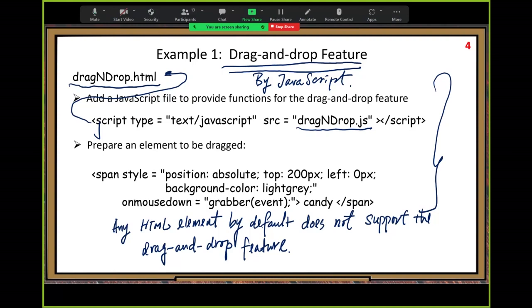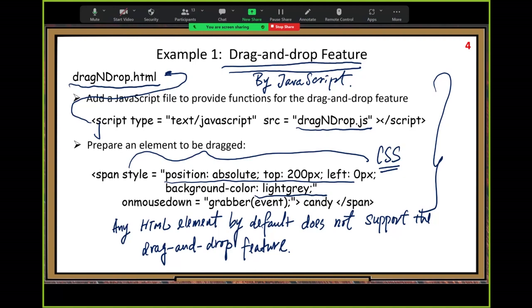Then here you use the CSS way to put some style properties, such as the light gray background and the position, location information, for each draggable element.